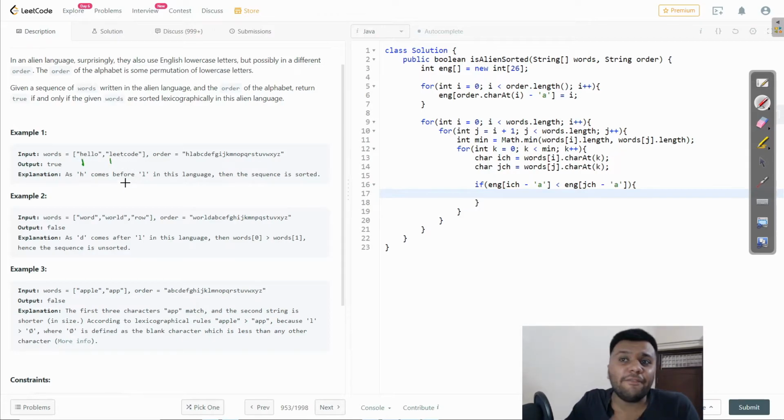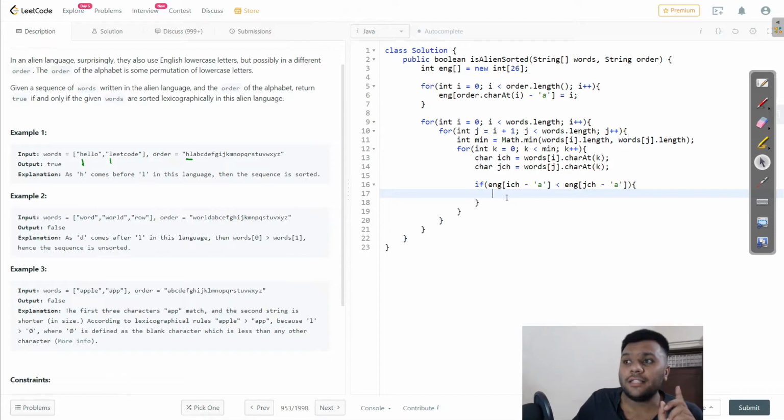Is h coming before l, is my ith coming before my jth? Yes, so it is sorted, because according to the language h comes before l. So I will just go to j plus 1 and check for another character, so I will simply put break over here. It will scan the other one.